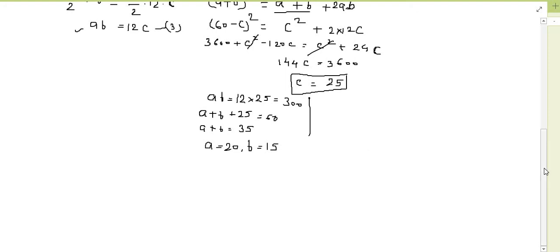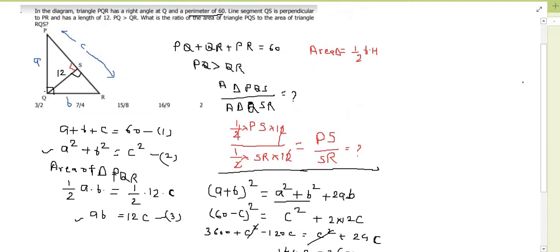Now, what do we do? This is not the question, but the question is you have to find out the ratio. So I think from here you can now calculate PS and SR, because you know PQS and QSR are both right angle triangles. So this is your 20, this is 15 here. If you know the little Pythagorean triplets, if you have 12, you have 25. This is the 90-degree angle, so this is going to be hypotenuse 20. So it has to be less than 20. So 400 minus 144 is 256. Square root of 256 is 16. It is going to be 16.